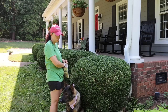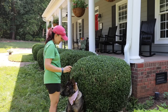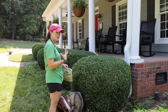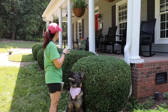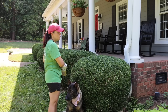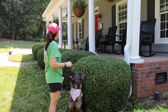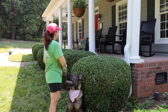All right my friends — the boxwoods are trimmed and I am a hot sweaty mess right here. Brenna is with me, trying to keep her attention on me and not the sweet customers visiting. They're trimmed and I am soaking wet with sweat dripping off my face — and I'm in the shade! What we're going to do now is the cleanup: rake everything out, weed while I'm doing that, throw it in the back of Johnny, and then move on to fertilizing and trimming up this beautiful sweet potato vine that is overtaking my sun impatiens.